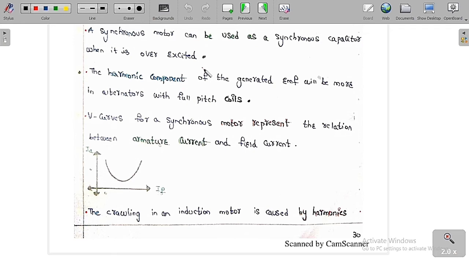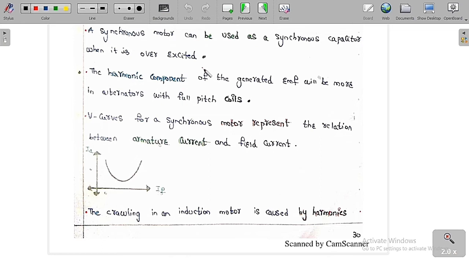So therefore, now we can say that here theta is always leading. So current Ia is leading the V. So we can say that it is always going to generate the reactive power and consume the active power. So the synchronous motor in over excitation is going to generate the reactive power, but it is going to absorb the active power at no load condition. So it is going to act like a synchronous capacitor, which means it can improve the power factor of the system.